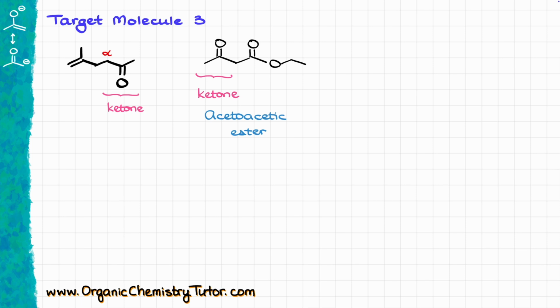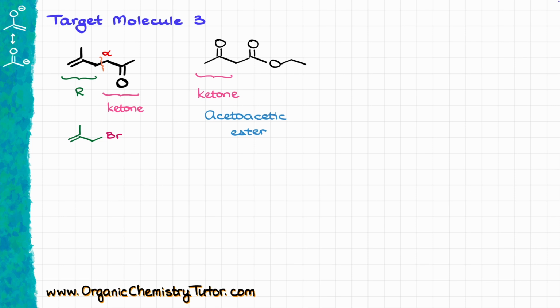Now, the idea here is going to be the same. We're going to look at our alpha position and see what type of group is attached to our alpha position. So in this case, our R group is going to be this guy on the left side, which means that the alkyl halide that I'm going to be using is going to look something like that. So instead of my X, let's say I'm going to put bromine, just like I did in the previous example. And so the overall synthetic approach here is going to be like in the previous case.